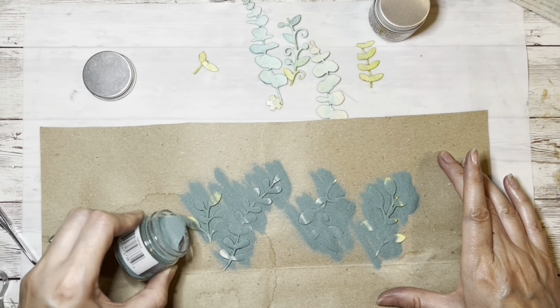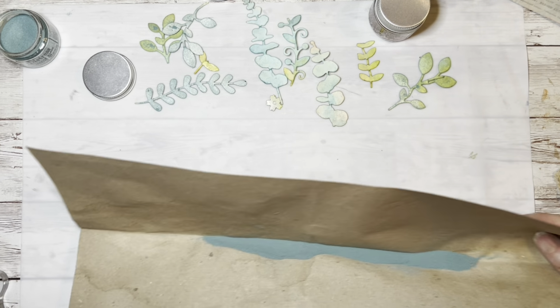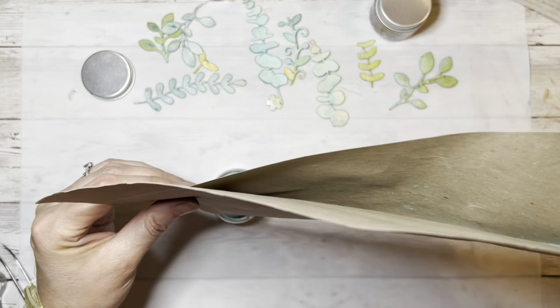So we're just lying that back down there, just make sure it's on there. Little shake. Get it all covered. Okay, get them covered. Now I'm just going to put my embossing powder back in the pot.